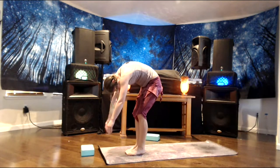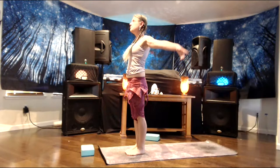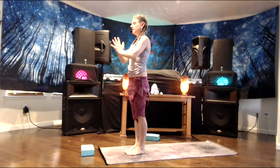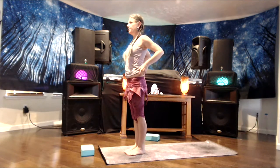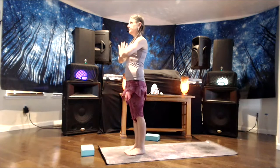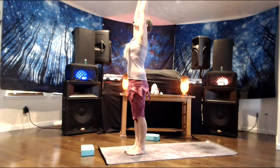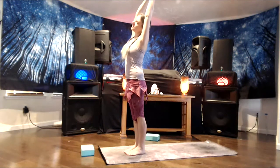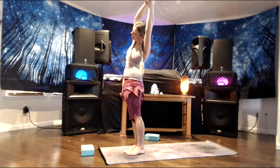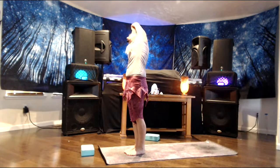Inhale, rising up to standing, let your arms dangle down until your neck comes up and then lift them overhead. Exhale, hands together in front of the heart. Side stretch to the left first, inhale, hands high. Release the fingers, pointers up. Exhale, stretching down towards the left. Back up straight, breathing in. And down to the right as you breathe out.